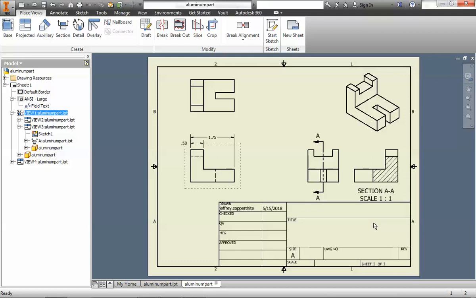Okay, and if you need to use a different sheet size because you want to add more views or if you want to add more dimensions, go ahead and do so. Don't feel like you have to use 8.5 by 11 unless you choose to do that. All right. So that's how to create drawings on here. So when you get to that part, you can do the drawings as long as you have the parts. And then later, I'm going to show also how to do an explosion and how to do a drawing of that explosion, which you would need an assembly for, but we'll get there, okay?